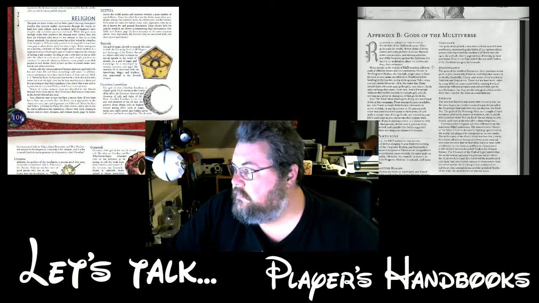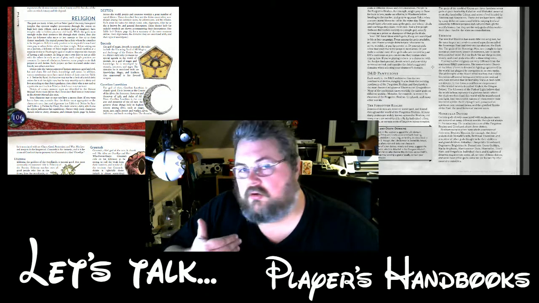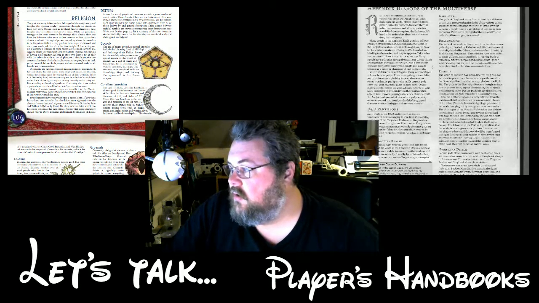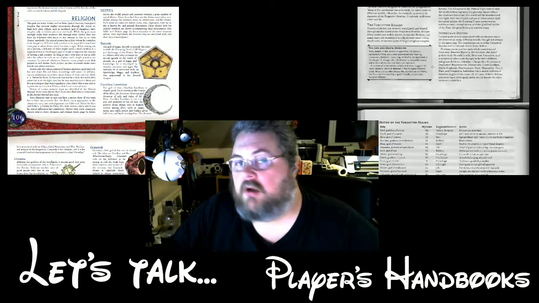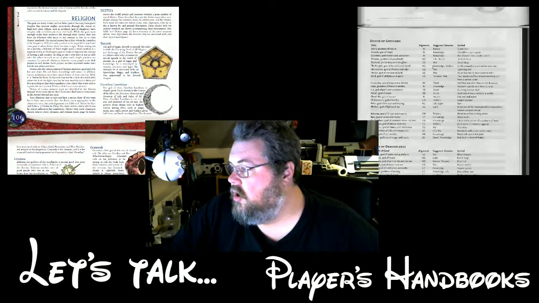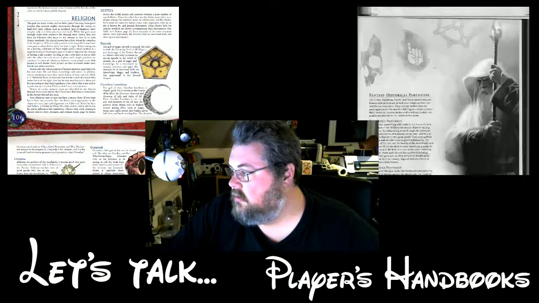Now, this one starts out by going into the different realms of D&D. So you've got the Forgotten Realms, Greyhawk, Dragonlance, Eberron, and non-human pantheons. And then it actually lists all of them. Tons and tons of gods.